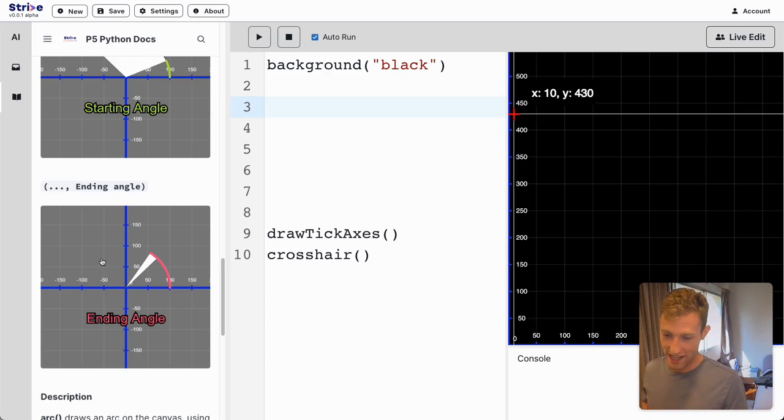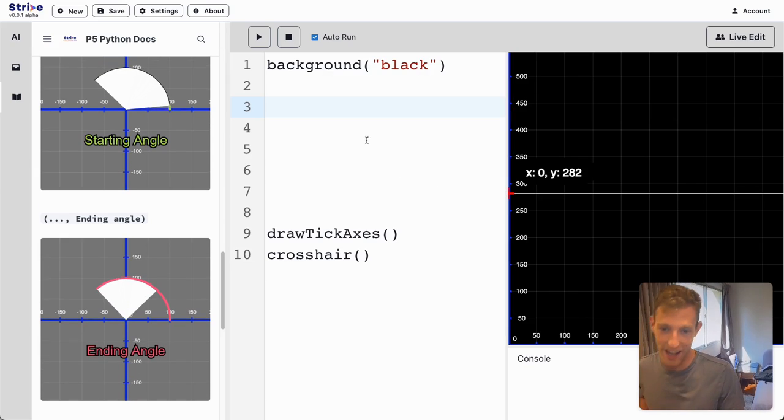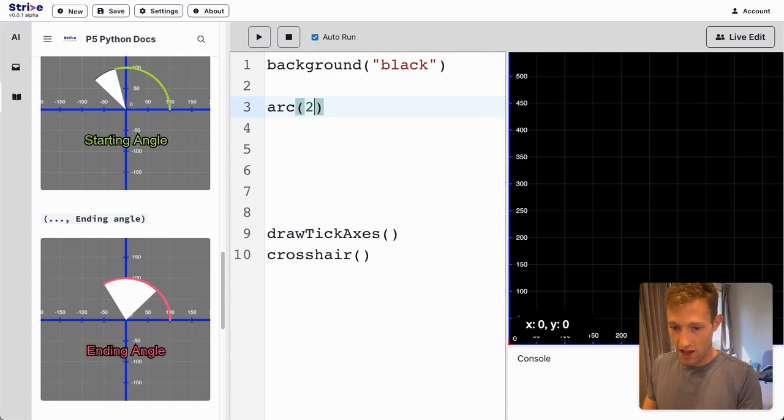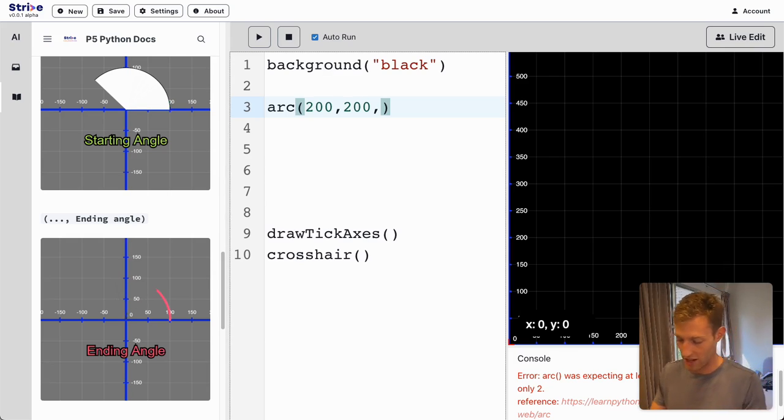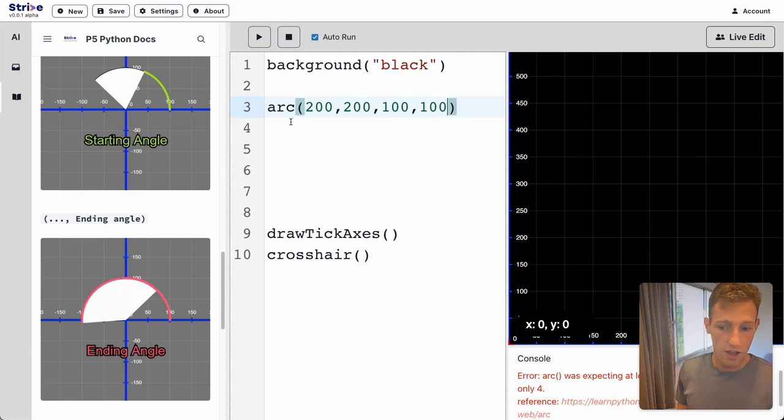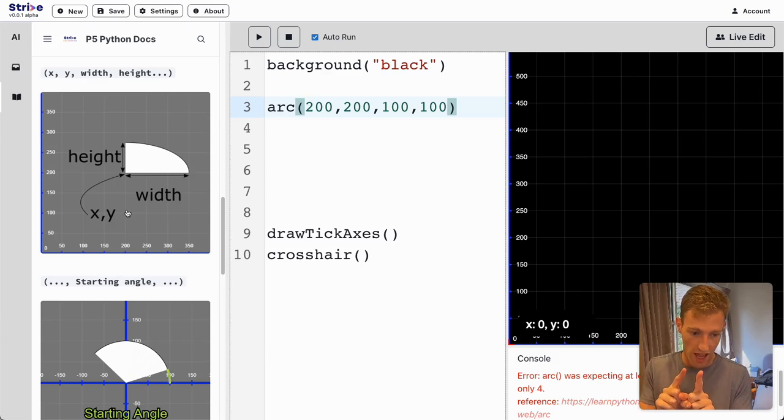So there's a little bit more tricky. So let's play around with this. So let's say I want an arc at an x200, y200. Let's keep my angles the same. So width and height. So let's say, again, so width of 200, let's use different numbers so you're able to follow. Width of 100 and a height of 100.